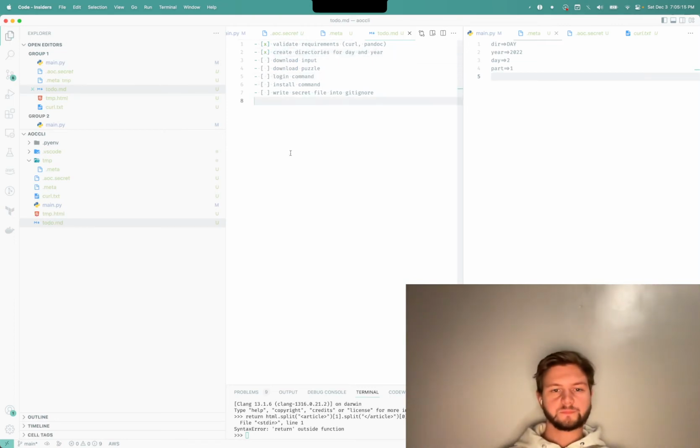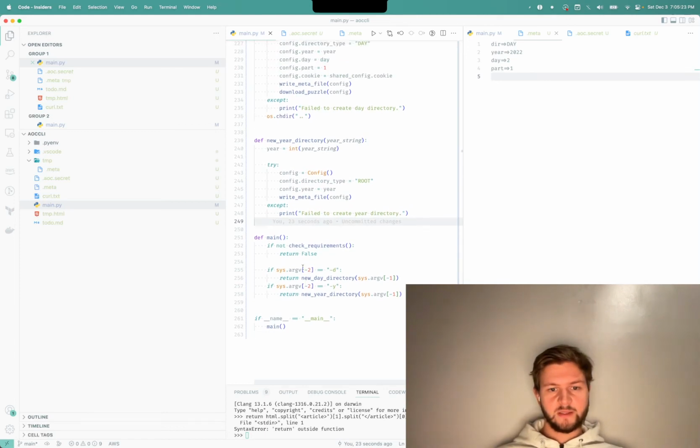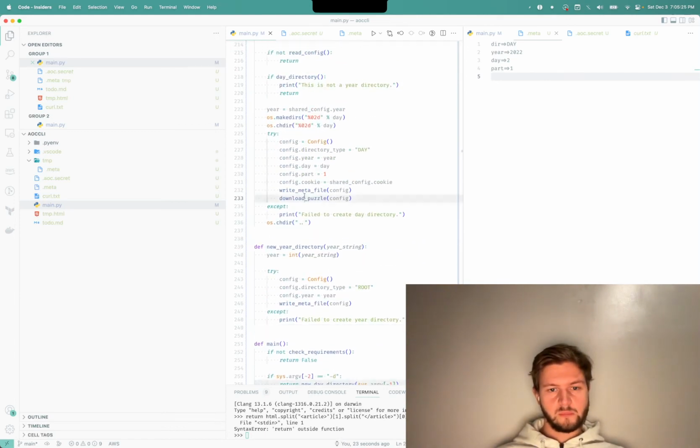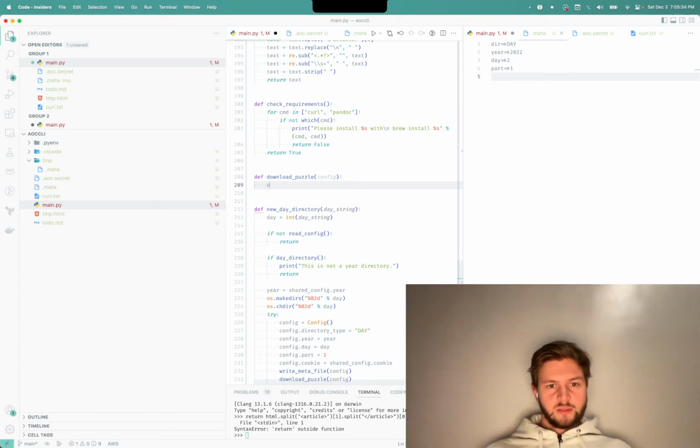Next up, download the input. Well, that should be easy as hell because all we have to do is print, well, download input in the download puzzle, also with the config.